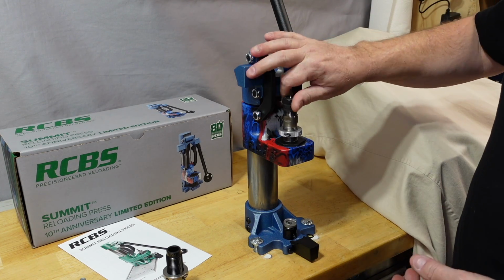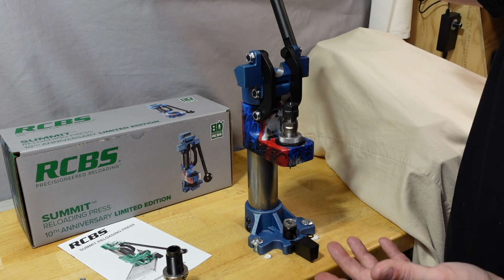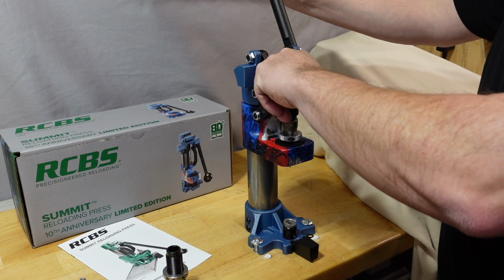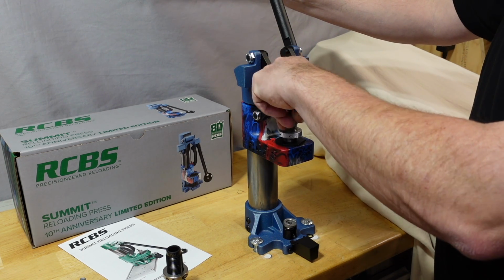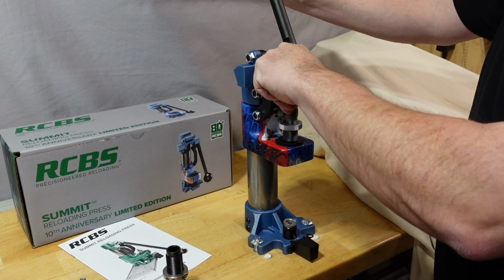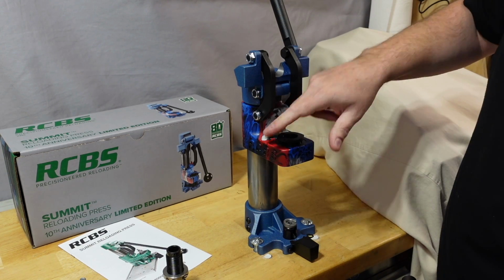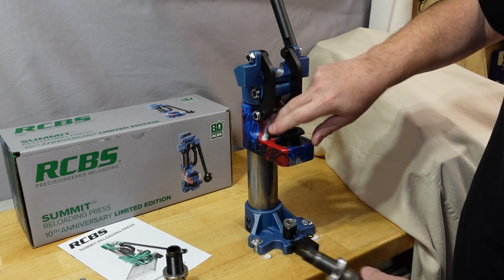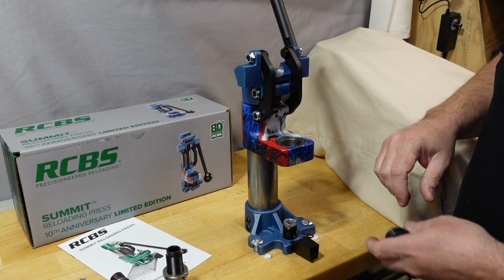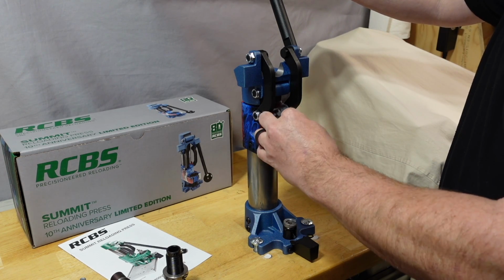Now, I do know that there are things you can do to single stage presses to use some other bushing type systems, and I've used those in the past as well with other presses, and they also work very well. You can obviously thread the dies in as it's designed, and if you're using larger diameter dies, you can actually get the entire assembly out right here. I have it loose right now because I was playing with it. Put a larger diameter die in, just like you could on a Rock Chucker, right? So that comes out, you can put in a larger die or something else if you wanted to. So again, it gives a lot of flexibility.